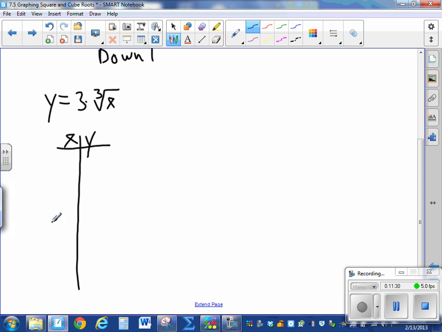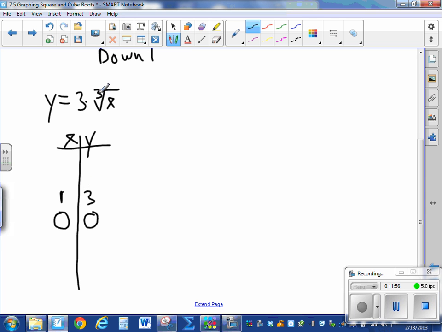So what we want to do here is actually start this one in the middle with a 0. Okay? Now 0 is a nice and neat one because that's basically always where it starts when there's no shifting. So the cube root of 0 is 0. 0 times 3 is 0. So 0, 0 is first. So let's go positive up this way. So 1 is nice because the cube root of 1 is 1. So let's try 1. So cube root of 1 is 1 times 3 is 3.